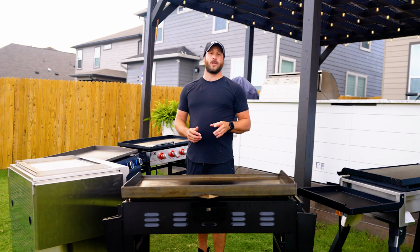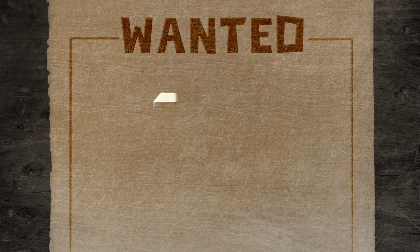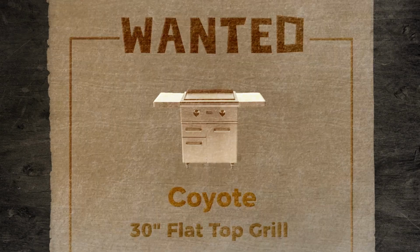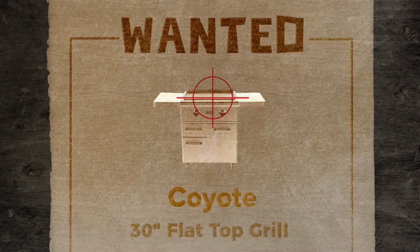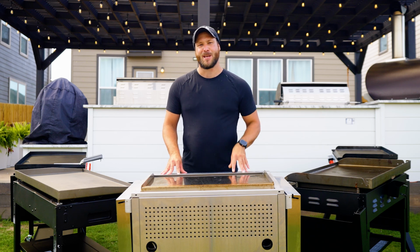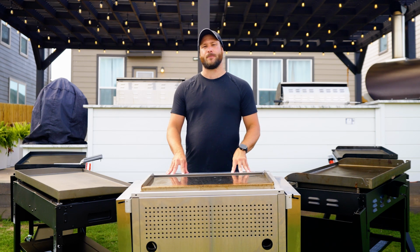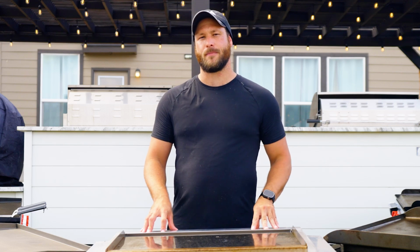All in all, I can see why people are gravitating towards this unit. It's pretty functional. Now that we've looked at all the features that the Blackstone has to offer, let's take a look at the last griddle in this fiery showdown. Last but not least, the wily Coyote griddle. I'm just kidding, it's just the Coyote griddle. Nothing wily about it. So let's see what this little flat top has to offer.